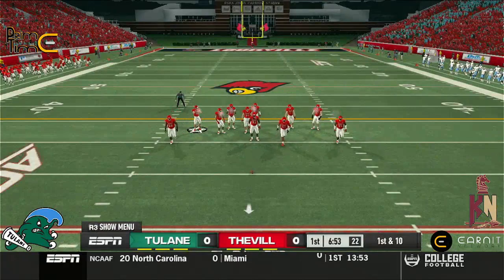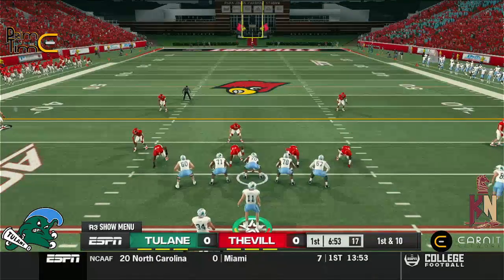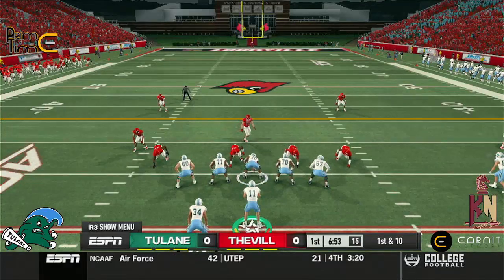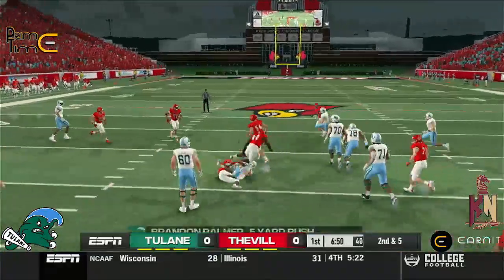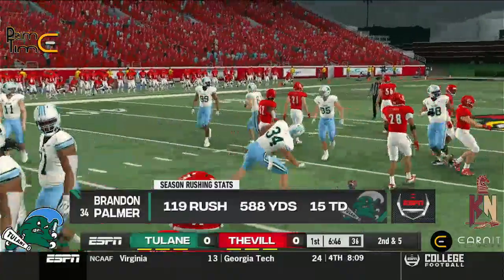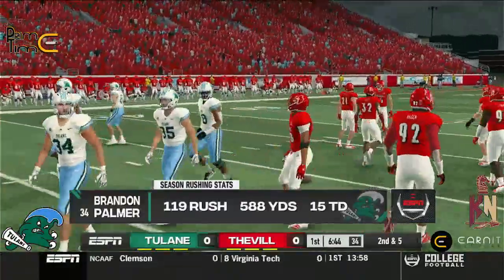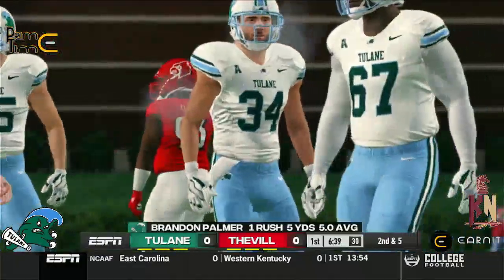The quarterback leads the team out on the field for the first drive. Takes it up the middle for a nice run. Palmer's got to forget about all the distractions, and that includes talking about winning awards. And in talking to him, he seems like a pretty focused, driven guy.